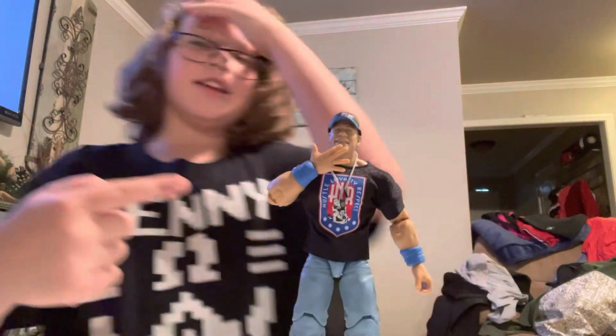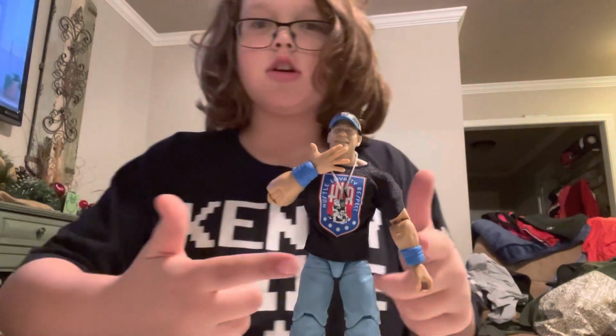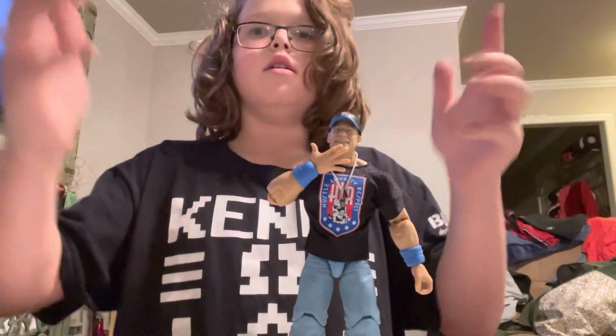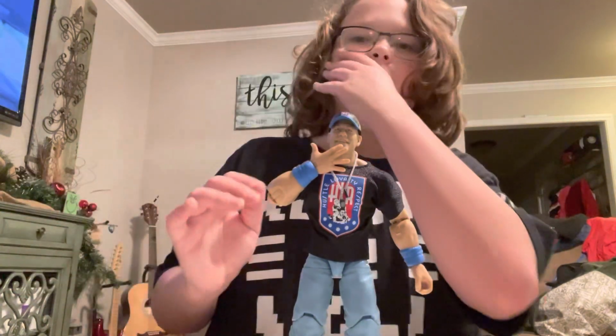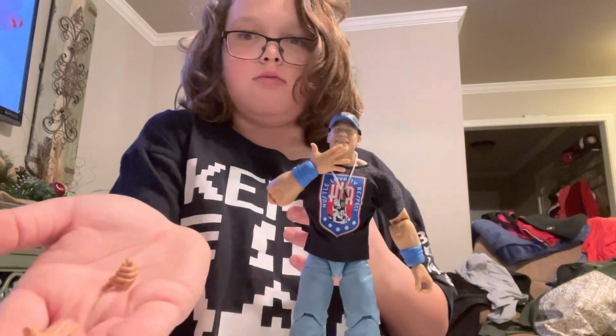This is John Cena with all of his accessories on. As you can see, the t-shirt, the wristbands, the elbow pads right here. I know y'all can't see it, but he has the hat, the dog collar, the jorts, everything is on this John Cena. Really love it. Here's the interchangeable hands.